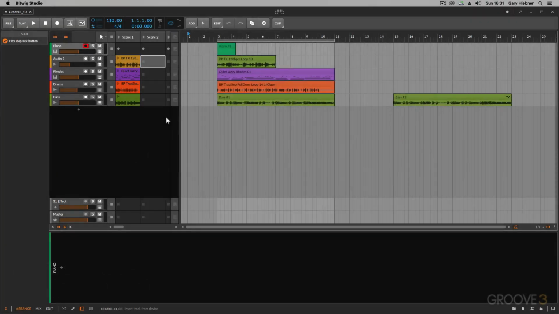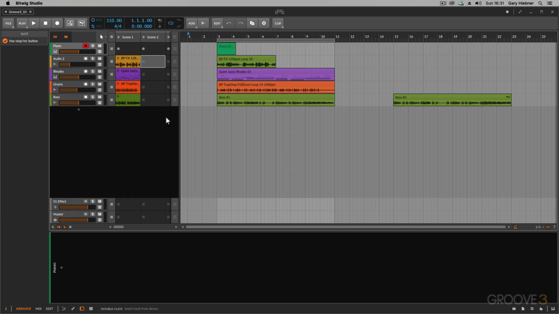In this video, let's start taking a look at the MIDI side of things and how we can input MIDI data into Bitwig Studio. You can do it via two ways. You can either do it via a MIDI controller keyboard or by your caps lock key on your computer keyboard. I'm going to explain both methods. Obviously, the one is where you've got your MIDI controller in your studio setup, but if you want to be more mobile and you haven't got a MIDI controller with you, then you can use the caps lock key method.